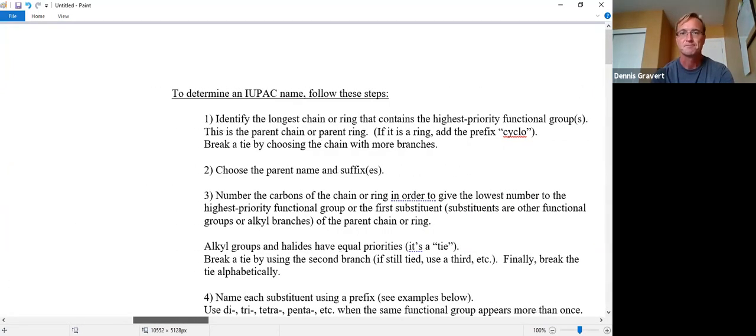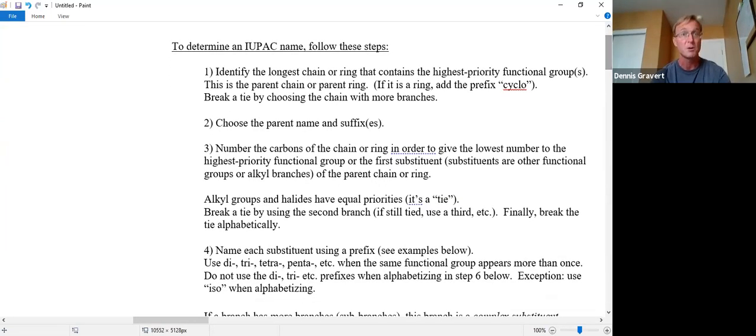Okay, now, there's a couple of different ways we can proceed. One way that most textbooks do is they'll say, hey, let's start talking about naming, but only talk about the alkane group. Okay, so then we learn how to name alkanes. And then next chapter, oh, now let's talk about alkenes, carbon-carbon double bonds. Ooh, and now the rules have changed. You learn those. And then the textbook will move on. Well, now let's talk about alcohols. And oh, guess what? The rules are going to change yet again. I don't like that procedure. It works for some people. As a student, it didn't work for me, and sorry, low bias here.